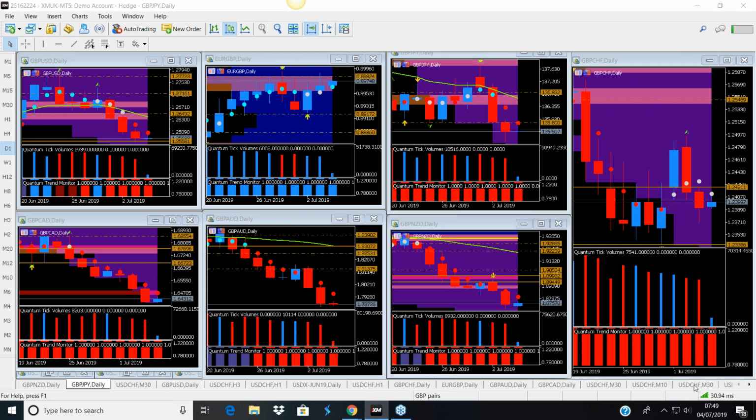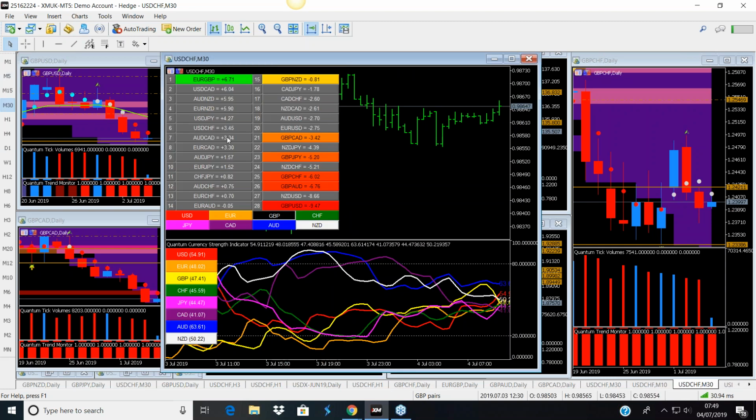Let me see if I can, where have I done with it? Here we are. Hold on a second. There we are. So at the moment, we've had a sort of bit of reversal of fortune for the British pound. We bring up the matrix again. Well, where is that most strongly reflected? Well, we've certainly got the British pound at the bottom. Where's the yen? It hasn't dropped as much as the British pound. And up here, we've also got some buying of the euro and selling of the British pound.